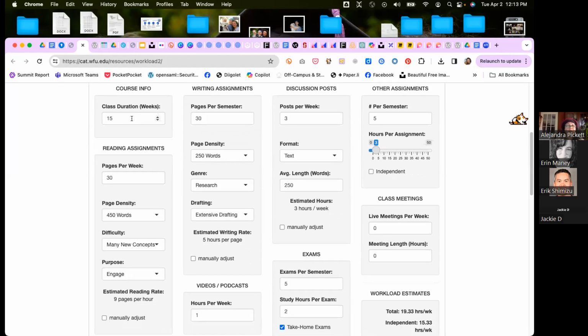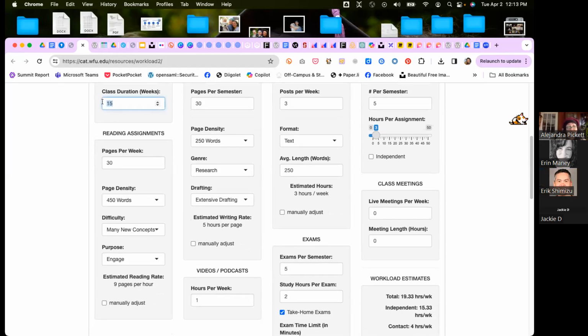It's going to be much different if I change this to a short format 8-week course. Same amount of content. But this is a really interesting thing. If I change this from 15 to 8 weeks, down here, you'll see it jump. And I'll go back to 15, look down at the bottom right, and you'll see how it jumps.